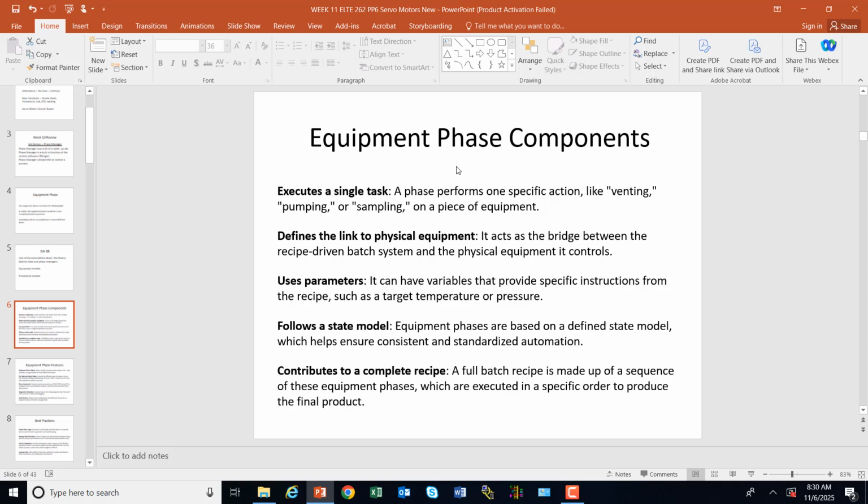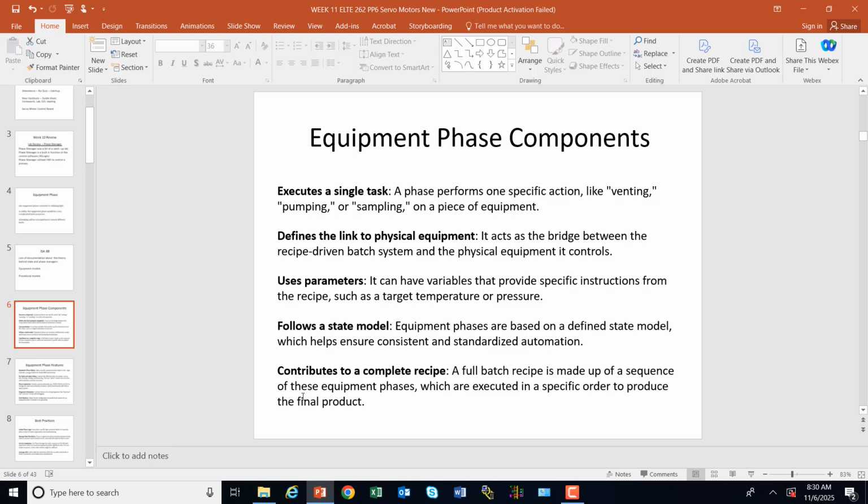And so once again, our equipment phase was pretty simple, and the main thing is this defines the link to the physical equipment. We can pass variables in and out of these phases, and it's going to follow some type of a state machine or state model. It says it contributes to a complete recipe.